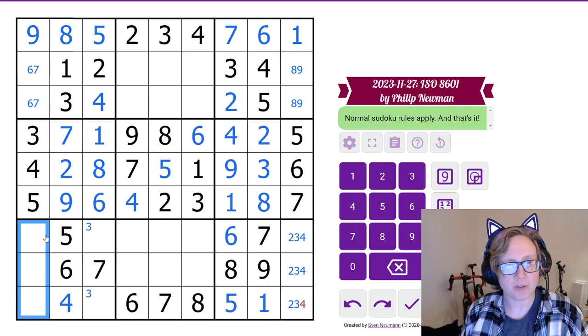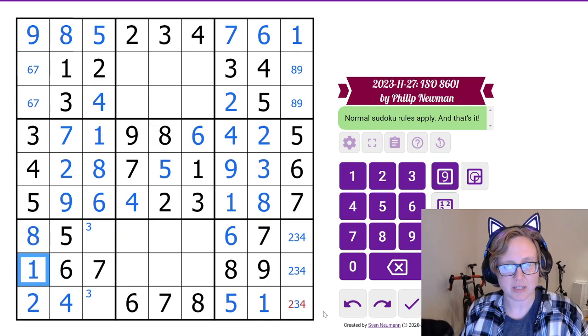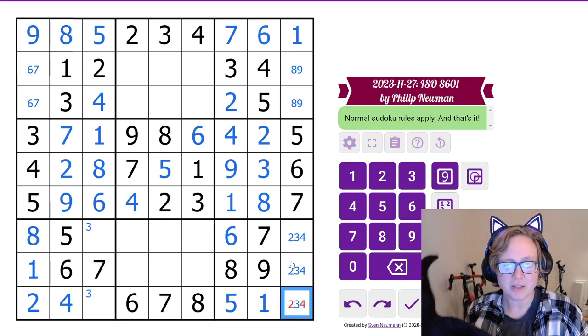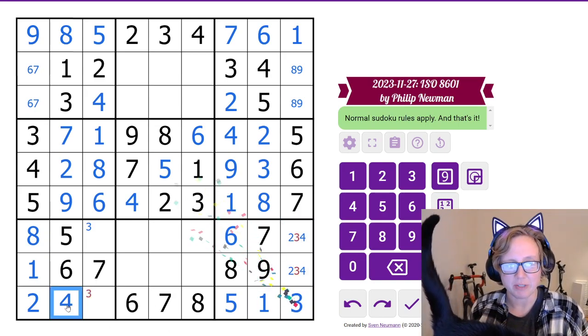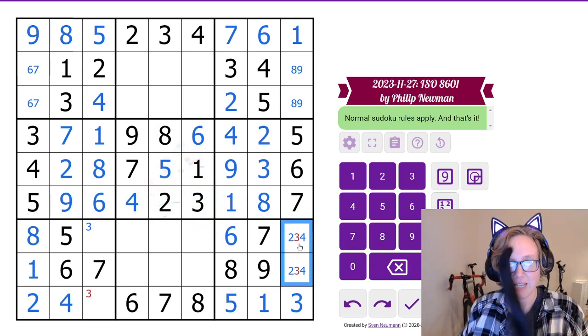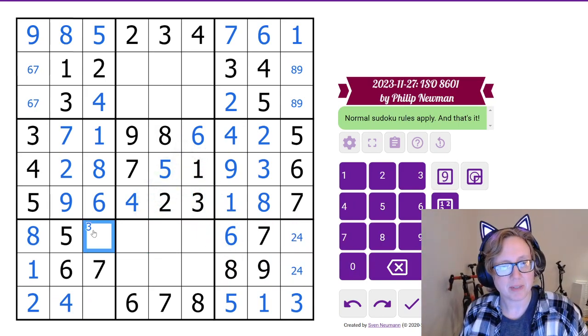And here we need 1, 2, and 8. The only remaining digit here is a naked 3, since we can't have a 2 or a 4. And those cells aren't 3, this is a 3, and that's a 9.